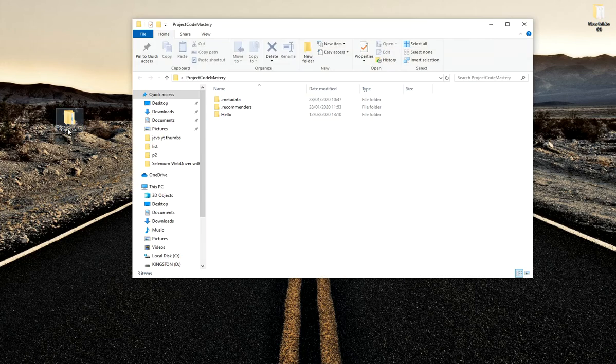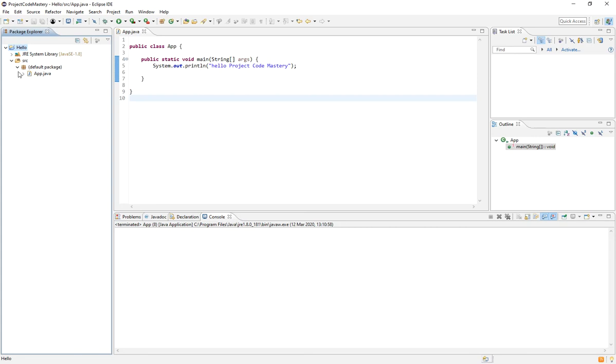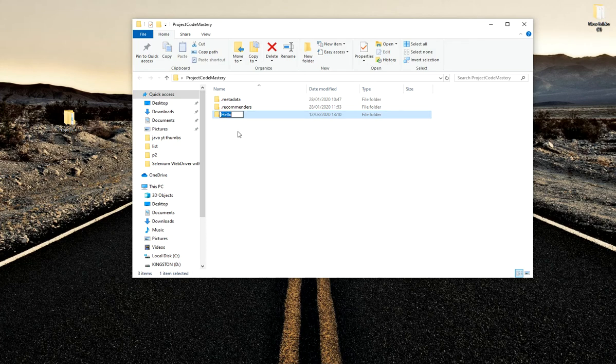So inside my folder called Project Code Mastery, I have all my folders that represent different programs in Eclipse. So this one, hello here, this program represents this folder here, okay?